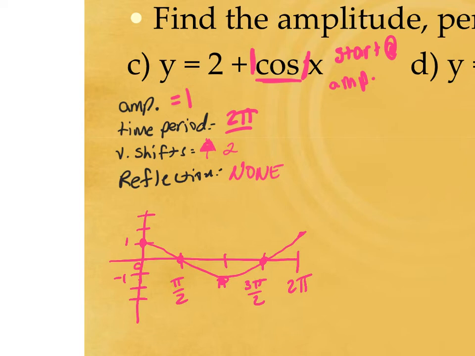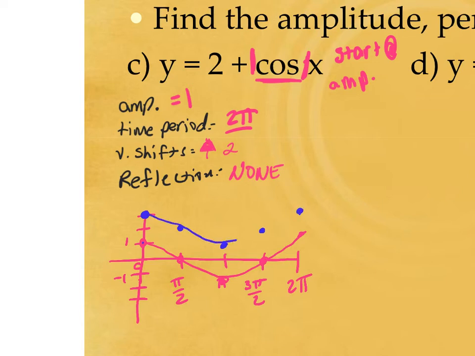The reason I do the vertical shift second is because, do you see how I already have my points on my graph? I can already see where my points are. If I vertically shift this graph up 2, that means every single point that I drew goes where? Up 2. So this one right here at 1, I'm just going to rewrite it, and go right there, up 2. This one here at the x-axis, I'm going to go up 2. This one here at negative 1, I'm going to go up 2. This one here at the x-axis, I'm going to go up 2. And this one here, I'm going to go.